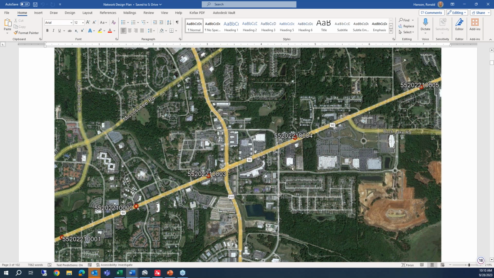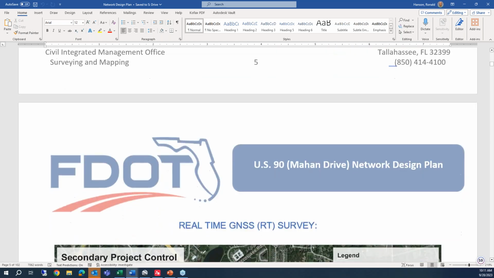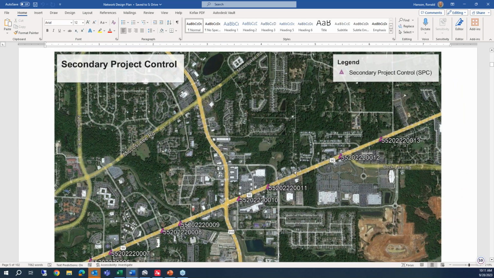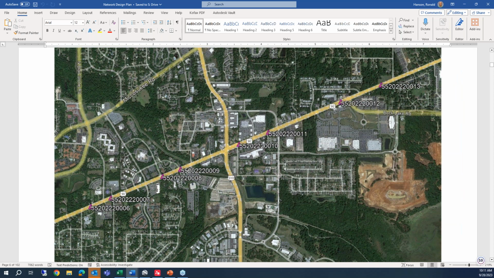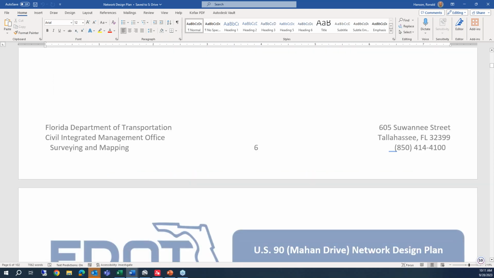In the live demo that I'm going to be showing you later for session planning, there's roughly about 20 points or so. And then it moves on to secondary control, which we're not really covering in our network design plans right now.